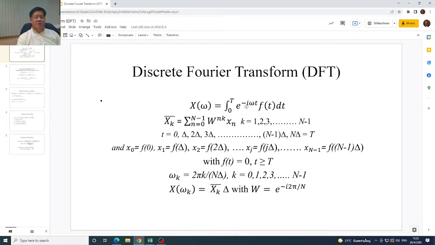Actually, this minus sign can be either plus or minus. It doesn't even matter from a mathematical point of view. But from an application point of view, there is some motivation for using the minus sign. With this notation, I'm going to tell you a little bit about the reason, because what is the benefit of using this Fourier transform?